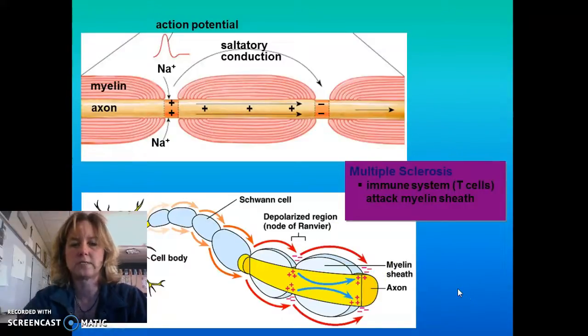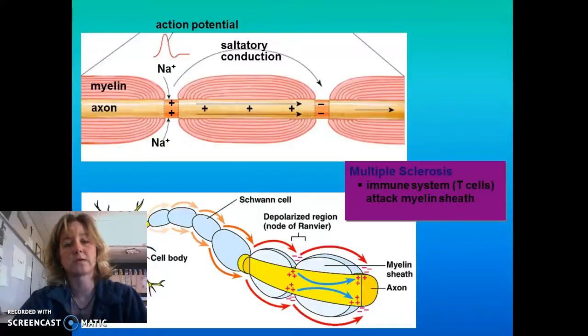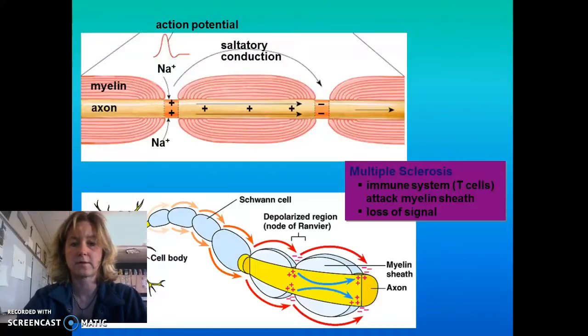And so this is why people with multiple sclerosis have a really hard time, depending on the progression or how much of the myelin has disappeared. Their movements are jerky. Sometimes they can't walk. And it's not that the message isn't getting to the muscles to tell them to walk. It's just taking a really long time to get there. And so the coordination between what the brain wants to do and what the muscles can respond to is very slow, and the messages are not all getting there at the same time. So we have a loss of signal, and it takes a really long time to get there.